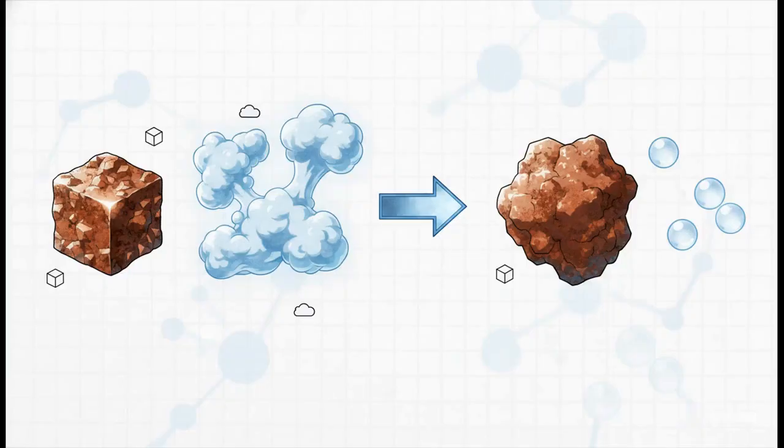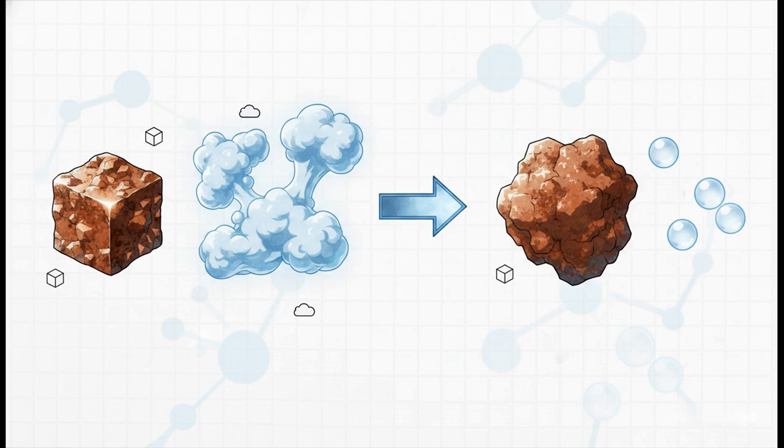Okay, to get 4 oxygens on the left, we need to put a big 4 in front of the H2O. Boom, oxygens are now balanced, 4 and 4. But, oh wait, that move just gave us 4 times 2, that's 8 hydrogens on the left. No problem. To fix it, we just go to the other side and put a 4 in front of the H2. Now we have 8 hydrogens on both sides.